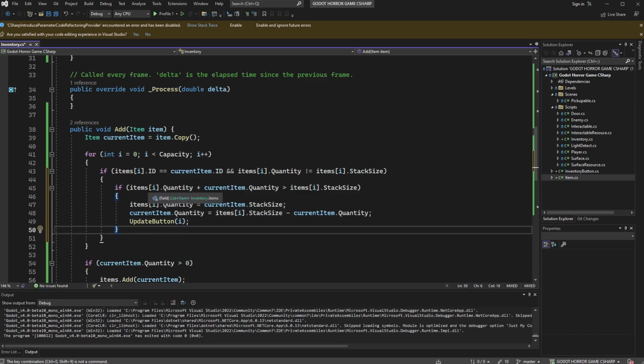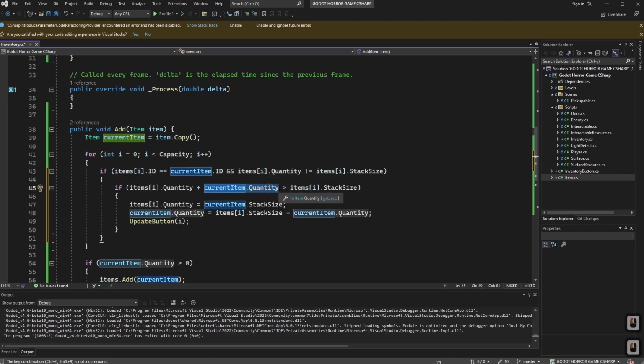Now, what this does, and I know that I didn't really explain it very well, is basically we're saying, hey, if the item quantity that we currently have in our inventory slot, so let's say the first index in this square, plus our current item, so the one we're introducing, is greater than our stack size, then let's set our quantity equal to our stack size.